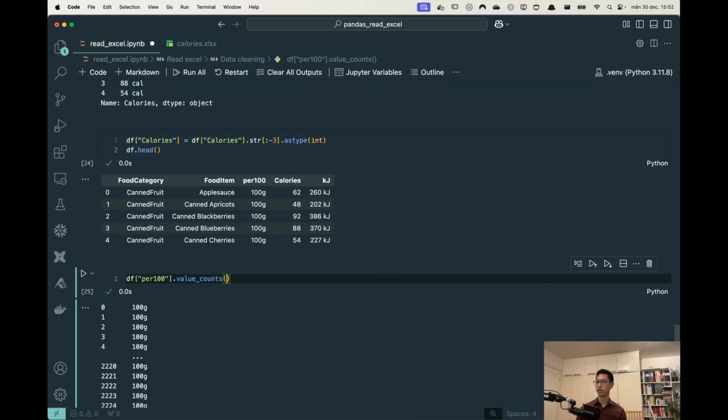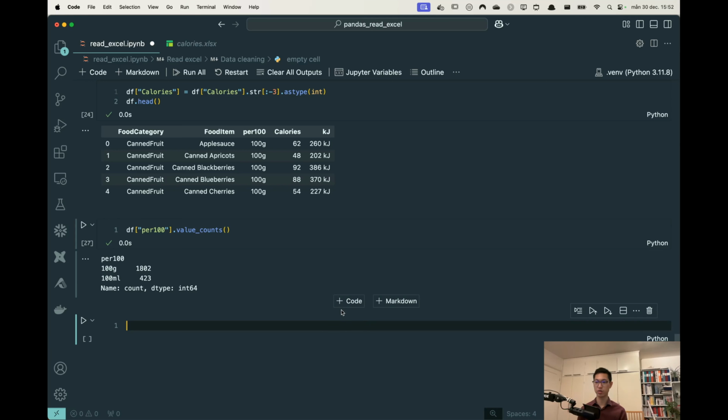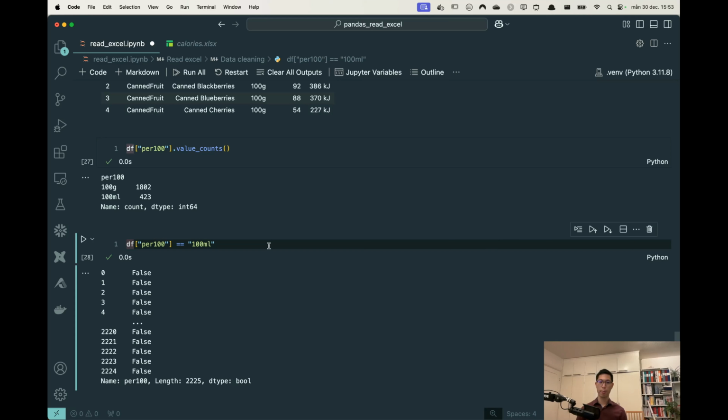Cool. Let's continue. For example, if I want to pick out all the liquids, I should do df per 100 equals to 100 ml. Then we get a lot of False and True. So now I've gotten a Boolean mask, right? Using this mask, I could pick out all the rows corresponding to where it's true.